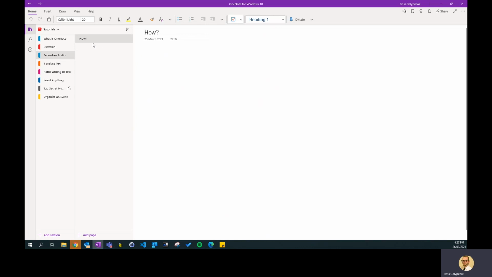So you can open a new page, let's say here, and you go to insert and you go to audio, and it starts recording immediately. As you can see here, the time is ticking. So it's currently recording everything I say. So it can record for as long as you need it to record. And at the end, when the meeting's over and it's time to leave the room, you can just hit stop and it will stop recording.